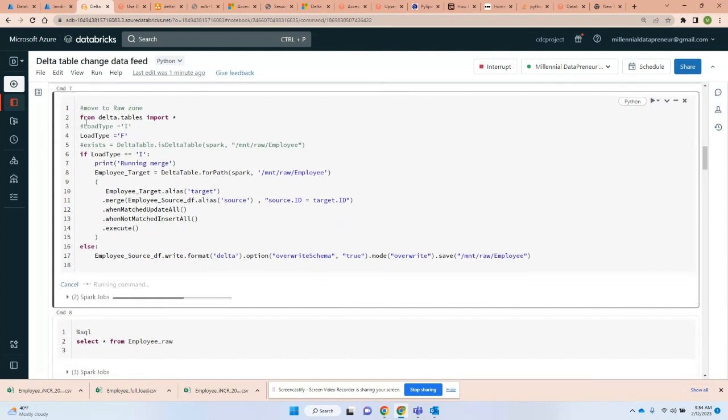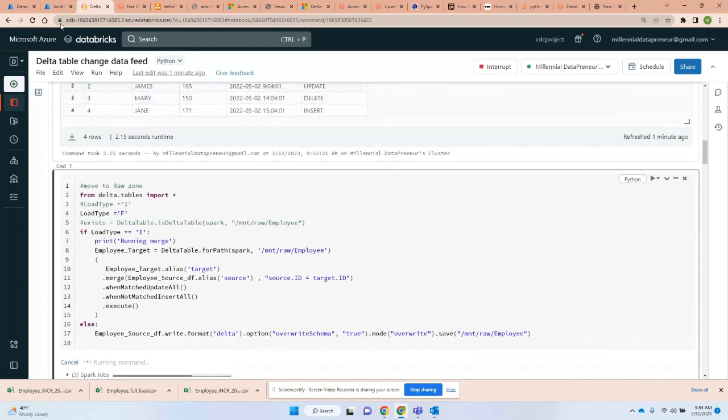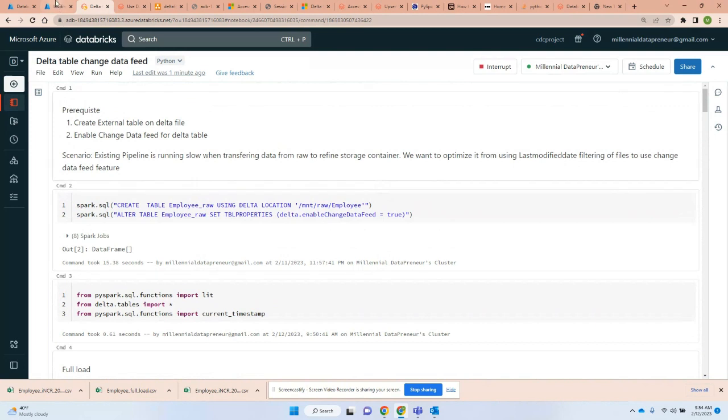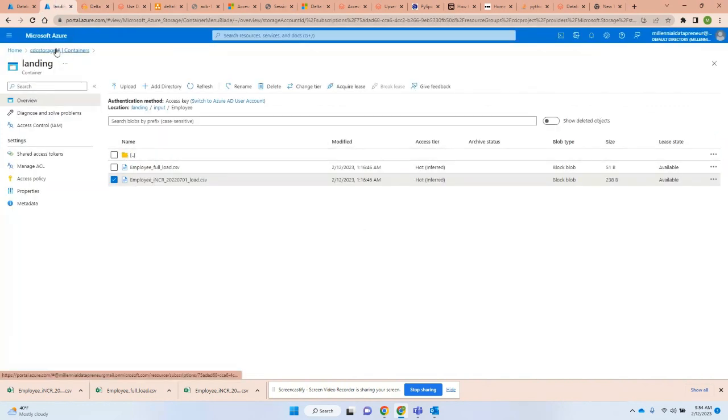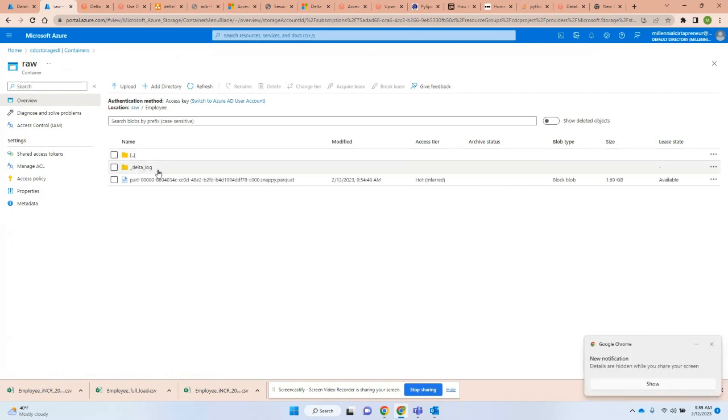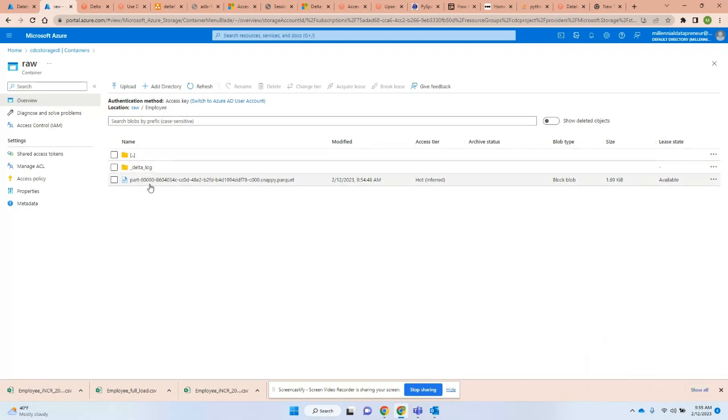And one thing I also want you to realize is when we did this step, it created in our raw zone this delta log table and created a folder so that it can actually start tracking the changes.